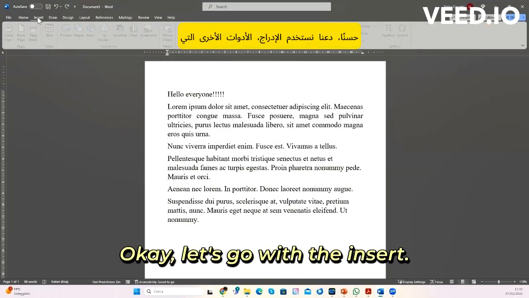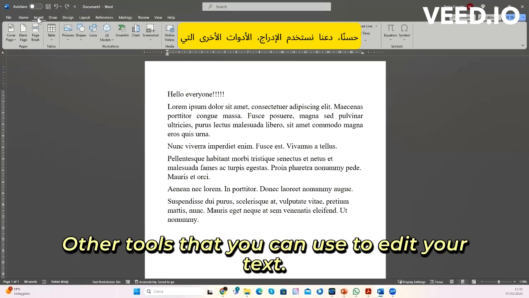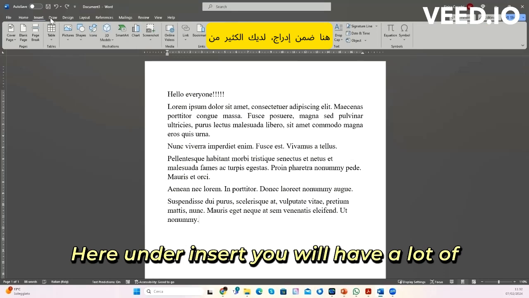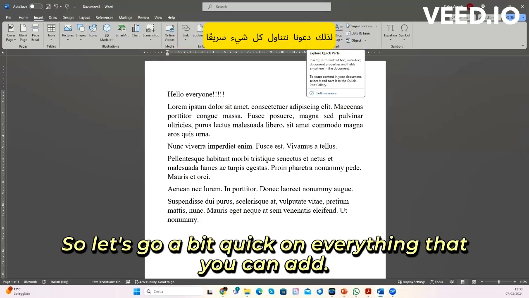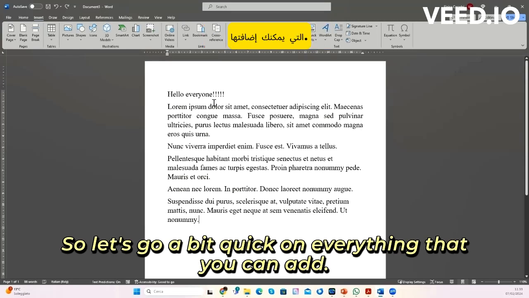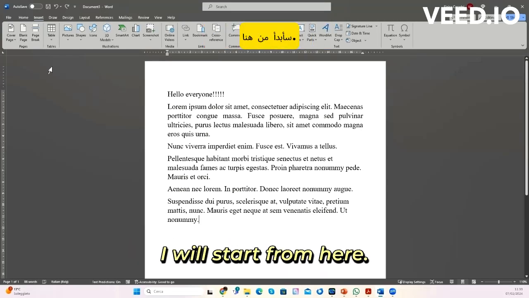Okay, let's go with Insert, other tools that you can use to edit your text. Here under Insert, you have a lot of elements that you can add to your text. So let's go a bit quickly over everything that you can add. I will start from here.